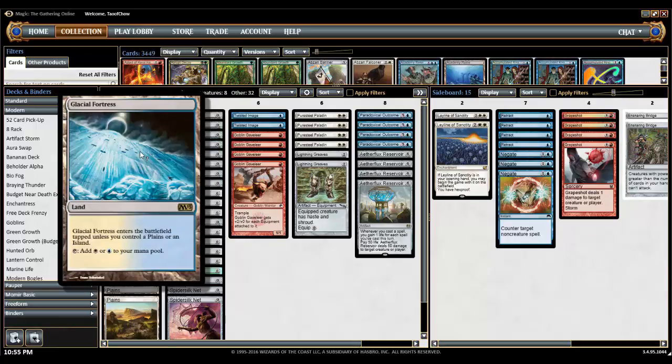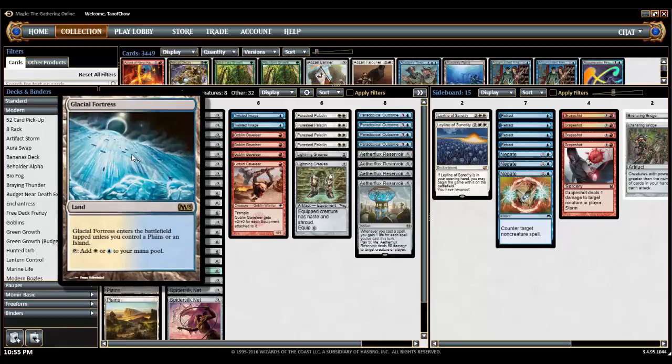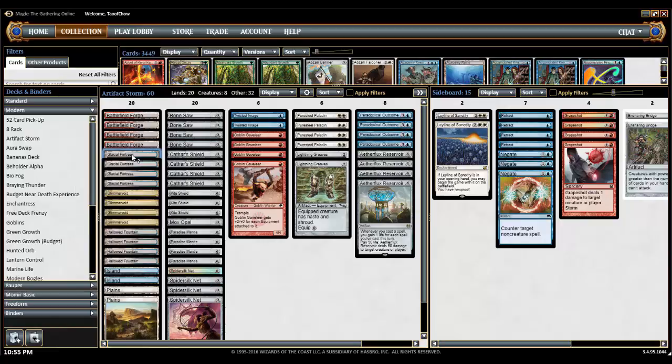Glacial Fortress is nice because it's likely we're going to have a plains or an island in hand, because we've got some plains and islands and also some Hallowed Fountains. And the other choice, Seachrome Coast, is just as likely to come in tapped. Also Seachrome Coast is way more expensive. So I really like Glacial Fortress in this deck.